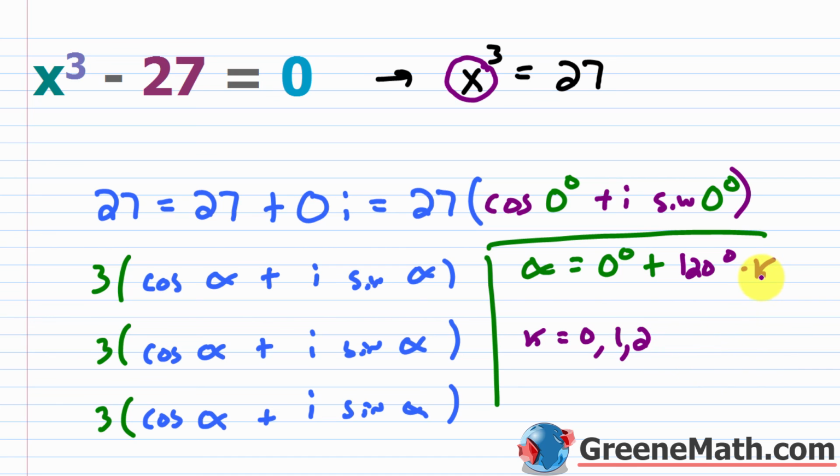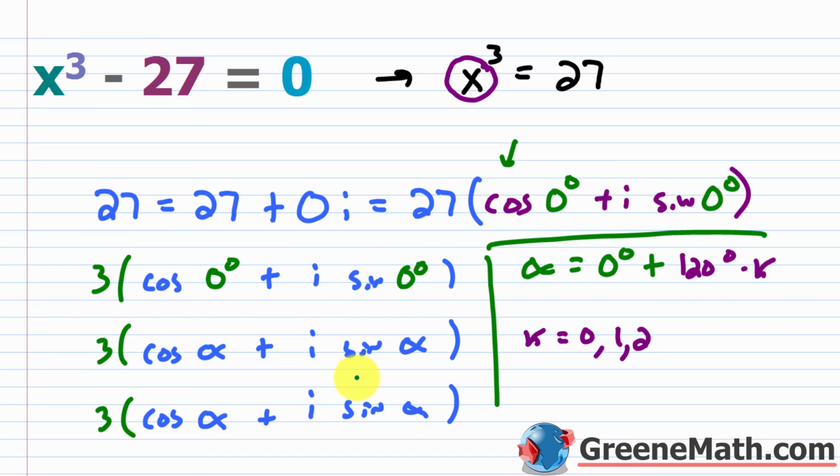So I'd start with a 0 there. And of course, 0 degrees plus 0 degrees is just 0 degrees. So the first one here is just going to be 0 degrees. So I can put that in here, and that should make sense. If I cubed this, 3 cubed would be 27, and then you would basically have 3 times 0 degrees, which is still 0 degrees. So in polar form, I would be right back to this here: 27 times the quantity cosine of 0 degrees plus i times the sine of 0 degrees, which again in rectangular form is this, and written just as a real number is this, okay?